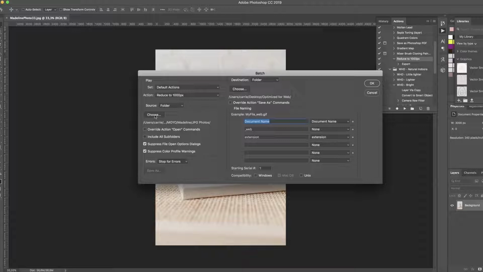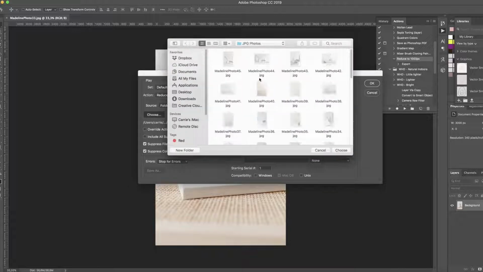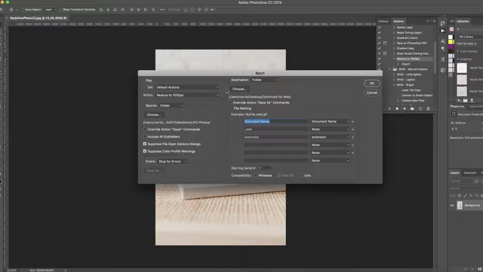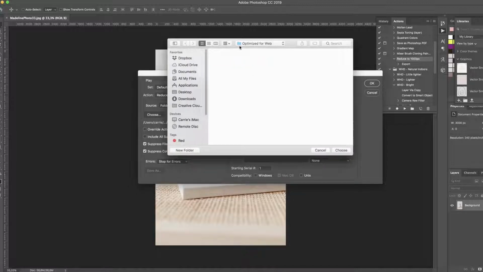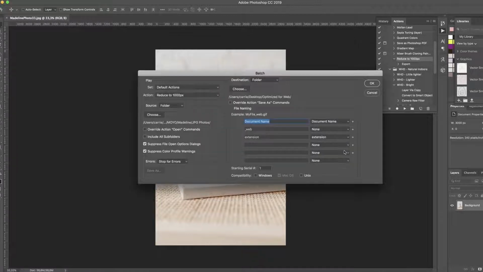You can choose your folder. Which folder of images do you want to resize? This is the one I want, so I'm going to choose that one. Now let's go over here to Destination. I'm going to choose, yeah, it's already selected, Optimize for the web, so I choose where I want to put those images. I'm going to override the Save As commands, and now I'm going to hit OK.